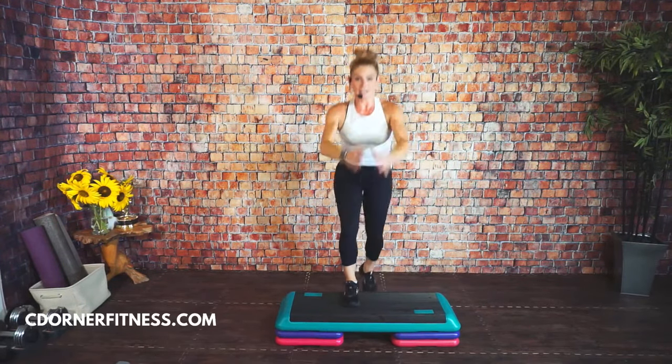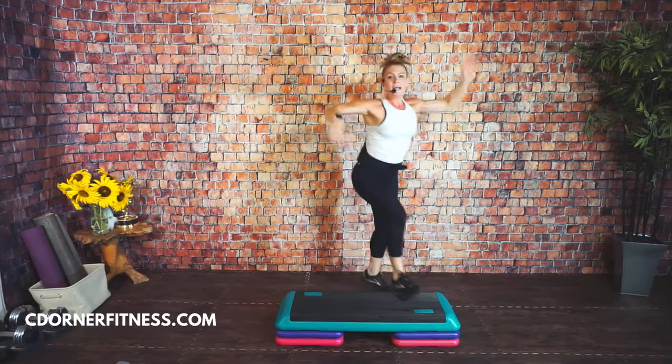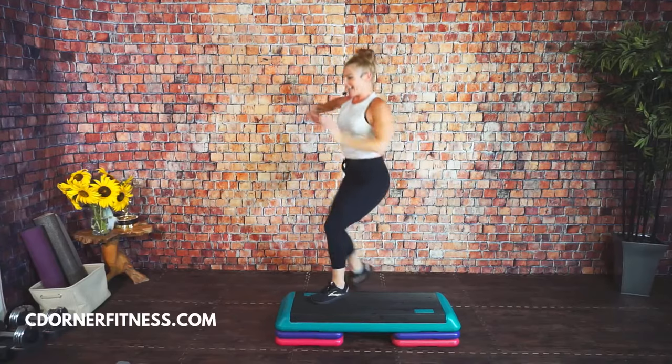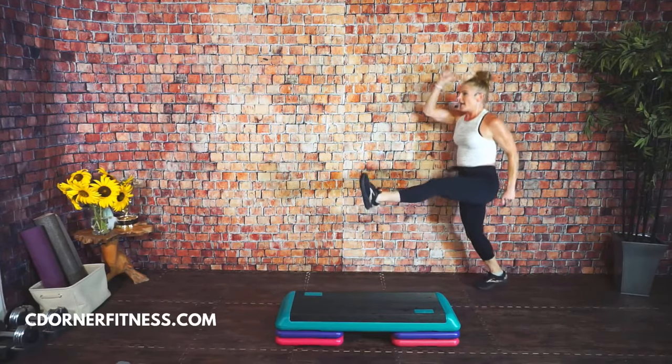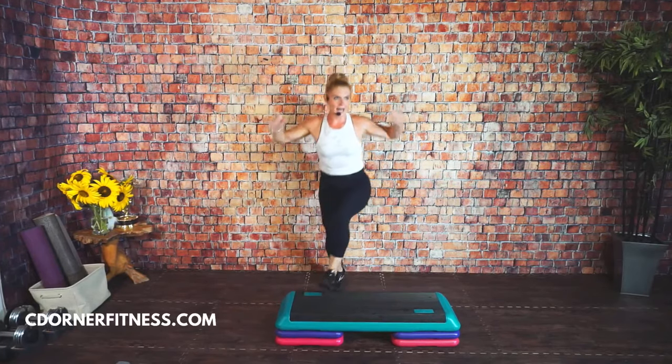Up, lunge, insole. Up, yeah. Kick, back it up. Let's go. Kick, back it up. Elvis, hop, hop. Up lunge in the center.